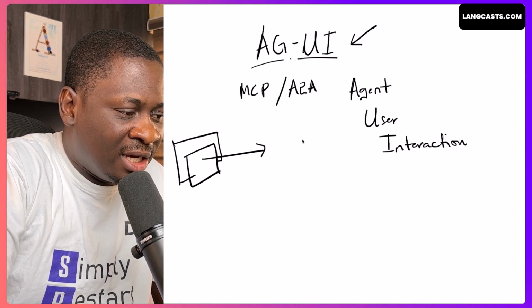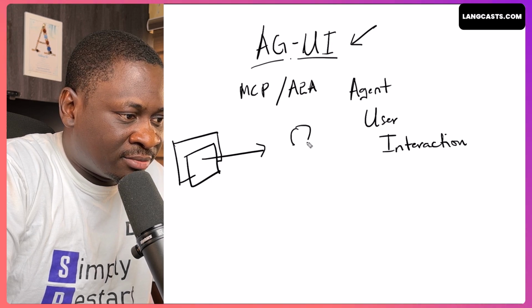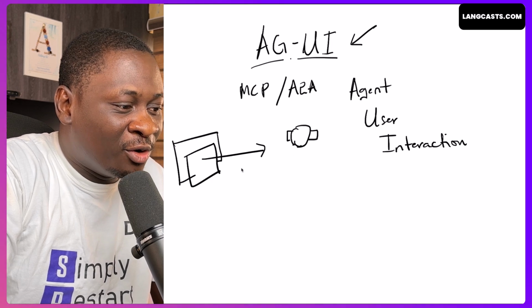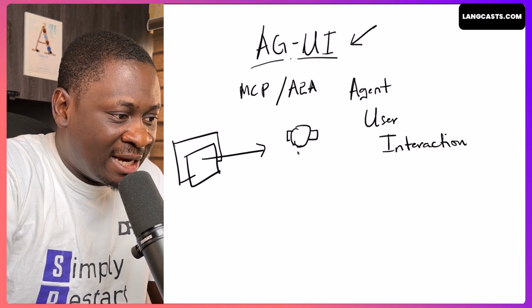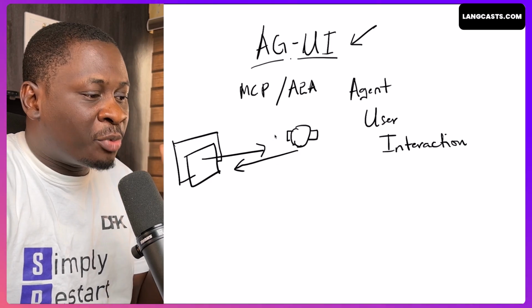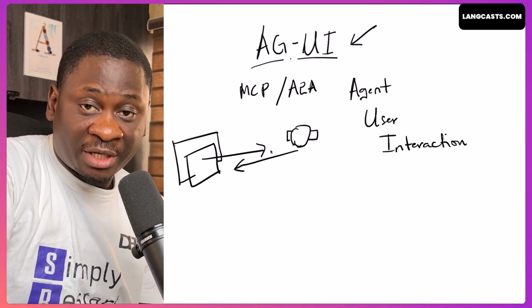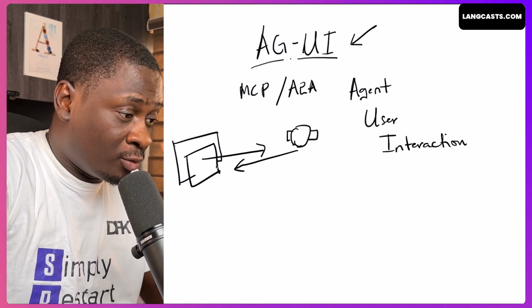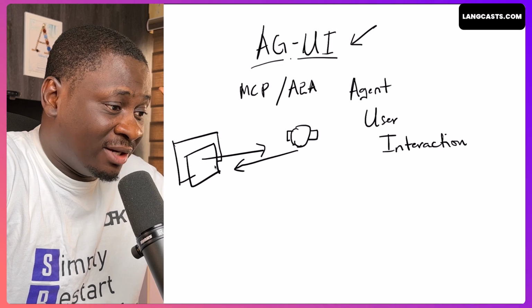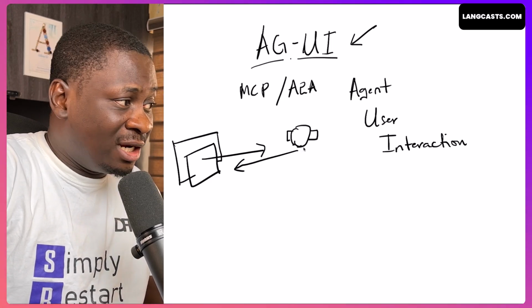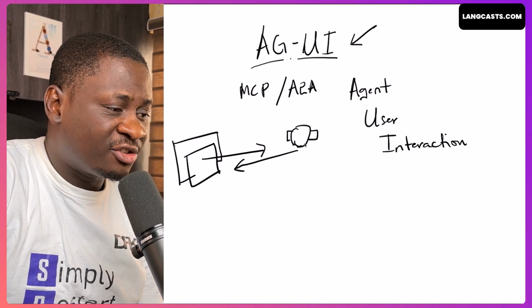with AI agents. Let's say this is a bot. So AGUI is trying to connect front ends with AI agents and vice versa. It's a protocol that basically creates a communication pipeline between your front ends that are written in React, Vue.js, or whatever, vanilla HTML, CSS, and JavaScript, and AI agents that are running on a backend. That's basically what AGUI is trying to do.